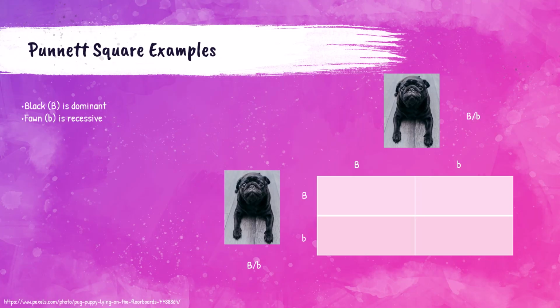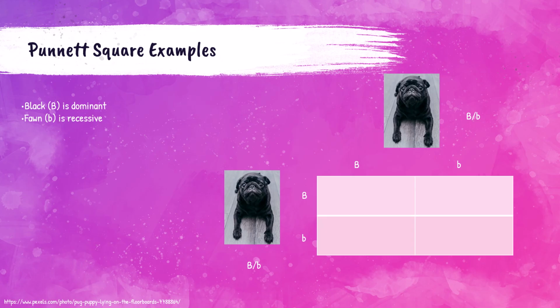Okay, let's do another Punnett square example. So in this case, we're going to be breeding two black pug parents together. And the difference is not phenotypically, right? Phenotypically, they're both black. But the difference between this one and the last two that we did is genotype, right? So in this particular situation, both parents are heterozygous, meaning they have one big B allele and one little b allele. Okay, so each of those are the same genotypically and phenotypically.